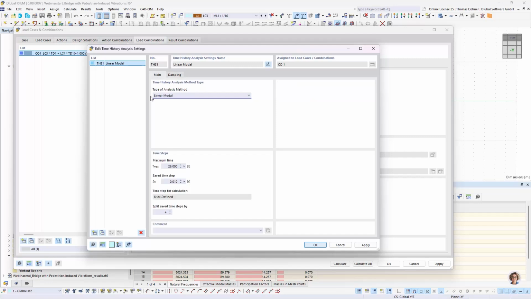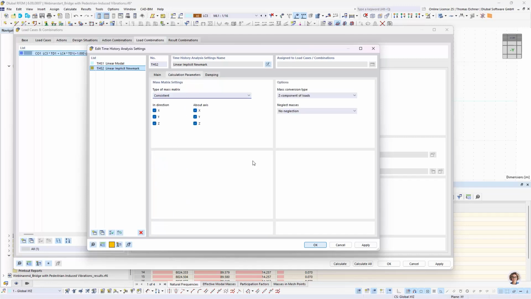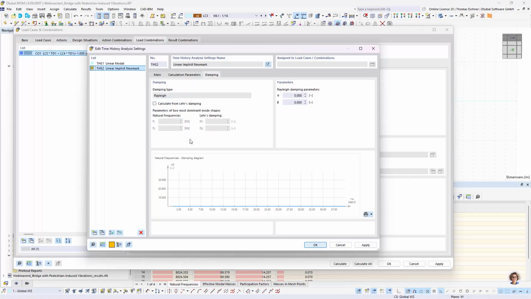We did the damping. Now we can take care of our time stepping. But before we take care of our time stepping, I will also introduce you to the linear implicit Newmark variant. With that, we have to make the settings for masses again, since we don't use a modal analysis in this case. And the sad thing, or the thing that sometimes occurs in some problems, is we have to use our Rayleigh damping, so our stiffness and mass dependent damping. We can use two frequencies to calculate those dampings. So we will go also here with 0.01 and here with 0.01.